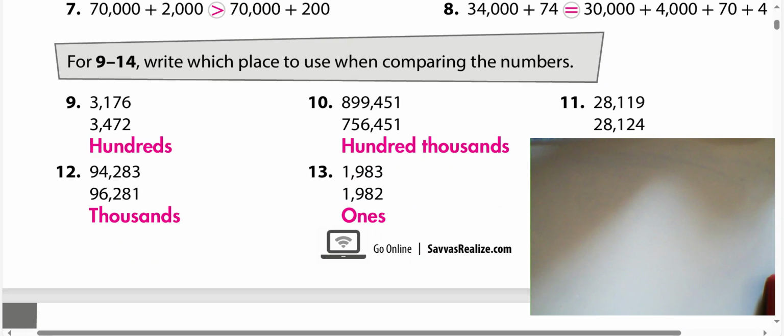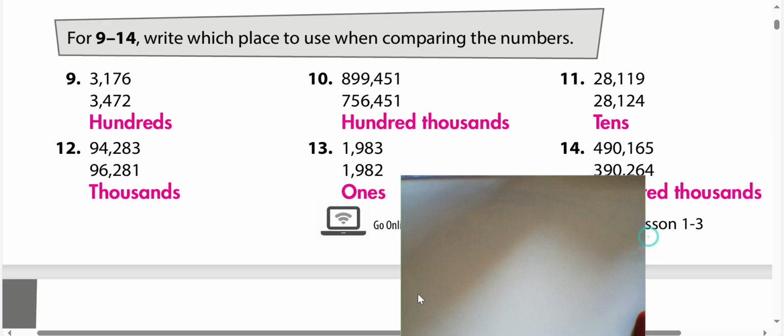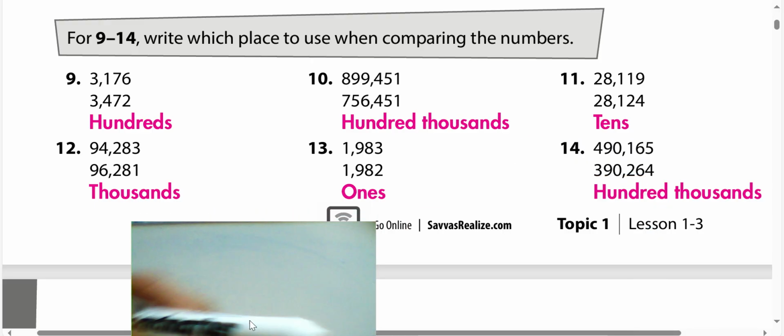Okay, equivalent. We can compare together. We ask about what is the place you're comparing. How can you find the result comparing between two numbers? I can see here 3 equals 3 and 1 and 4. Then we have a difference in the hundreds place. Different numbers, what is the place value? 100,000. 8 is greater than 7. And here the tens place, 2 and 1. And here the thousands place, the difference now in the thousands place, and here the ones place. The 100,000 place will be 3 and 4. Okay.